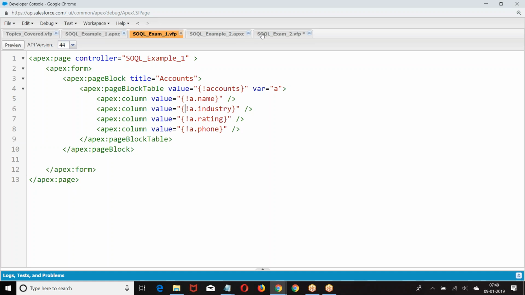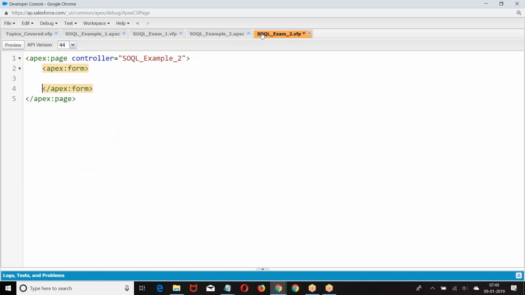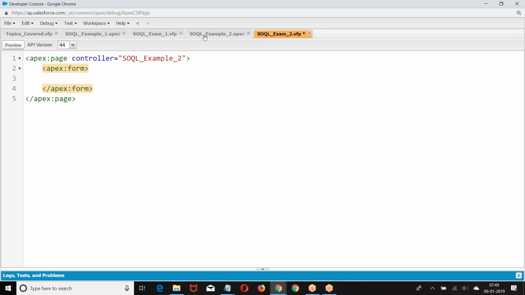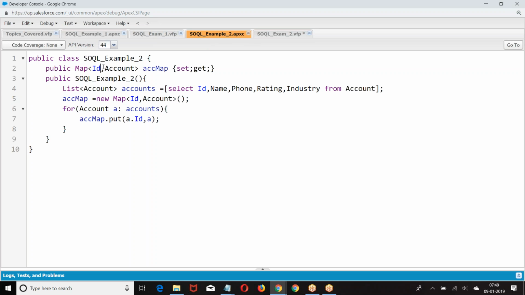But the point here is, what if you want to display a map? I'll make it simple to avoid complexity. String and string I'll take. Here I'll put A dot name, A dot phone. This is the map we'll see. How do you display map of records?